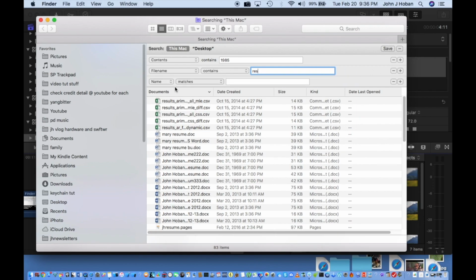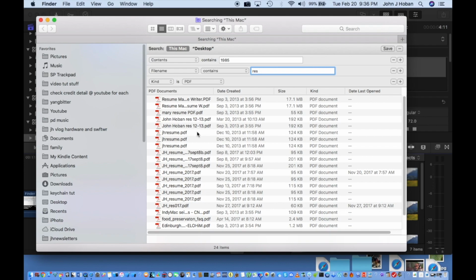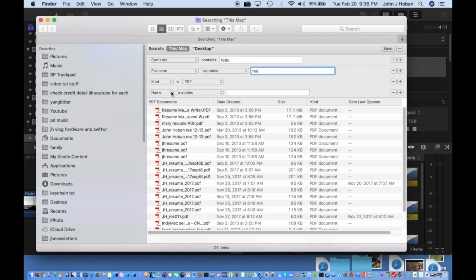Another criteria. I know that it's the PDF I'm looking for, and I didn't do that too often with my resumes. Well, more often than I thought. Okay. Well, I know I looked at this within the past year. So here's another criteria on top of those, or within those. Last open within, and I'll click on years and type 1. Boom. Got to be one of those.